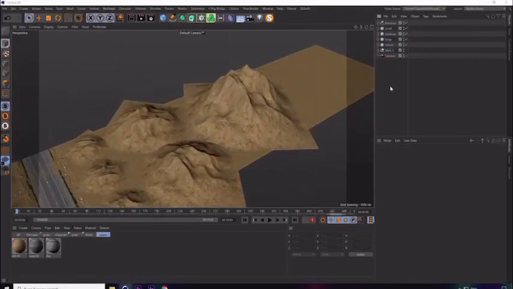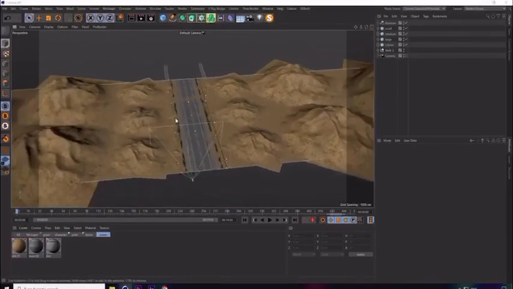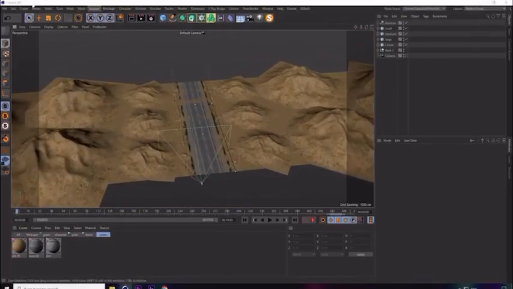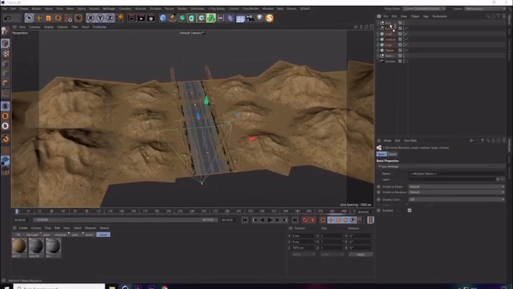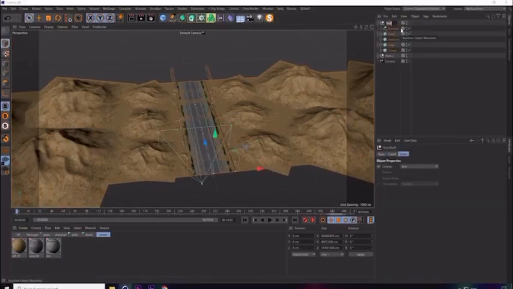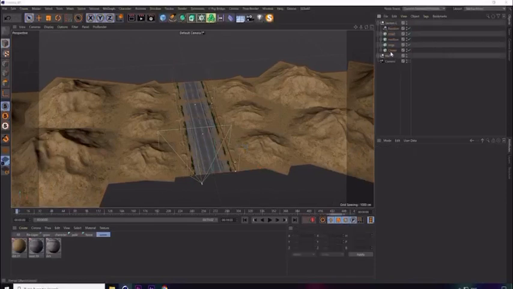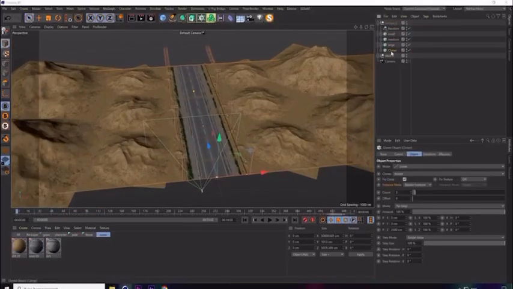Okay, that's fine. And what we want to do now is take all of this and place it into a null object. This will be section large. If you recall this original section, we can call, let's say, section small.